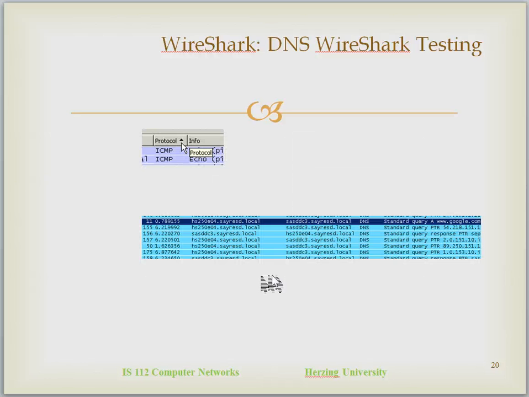Sort by protocol. Scroll until you see DNS in the protocol section and look for www.google.com. Once you find www.google.com, you can see what the destination is, in this case DC3. And you see that right here. And it came from the computer IS123 E04. And that is how you find out what DNS server is being hit by your PC.